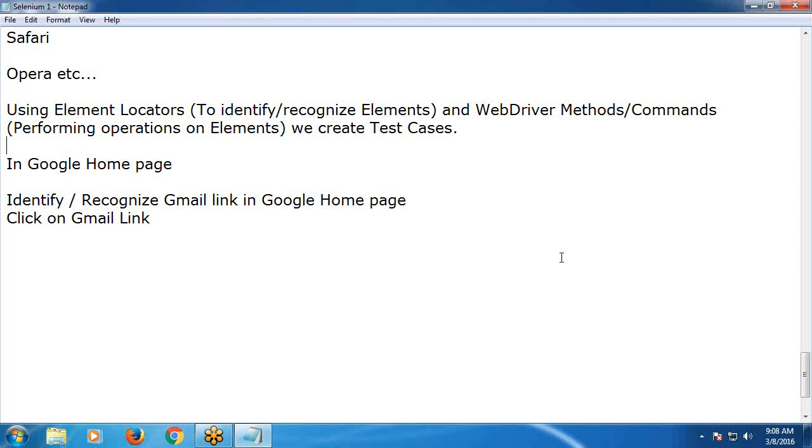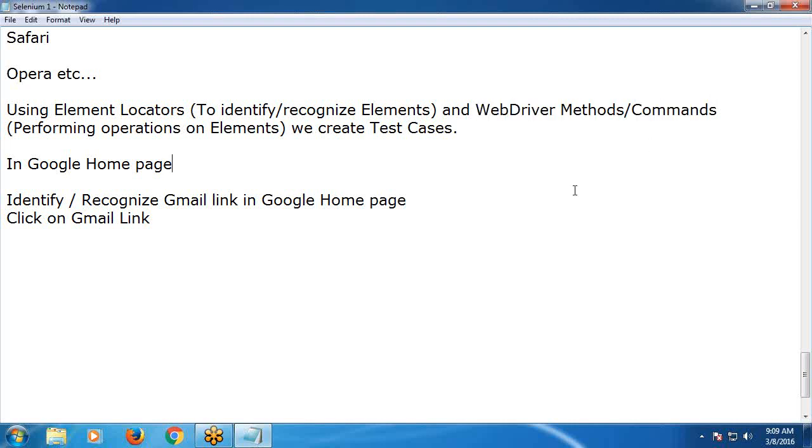Okay. Neeladri, all of you concentrate. Observe, Neeladri, in Selenium WebDriver, identifying or recognizing elements is the responsibility of the element locator. Next, performing an operation on that element is the responsibility of a WebDriver method or command.